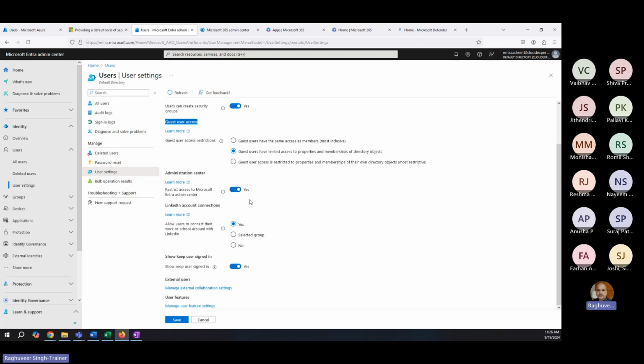But I would say yes. I would never ever allow a guest user to manage Entra roles, to manage Entra Admin Center. I would rather hire that person as an employee. Why would I allow contractors to manage security for me? I don't find a reason for it. So Microsoft has actually enabled this capability, but I'm turning it off. I'm saying, yes, I want to restrict access to Microsoft Entra Admin Center for guest users.